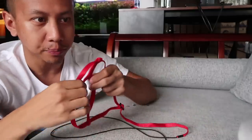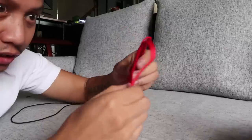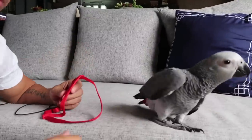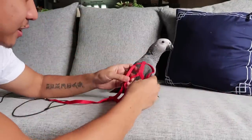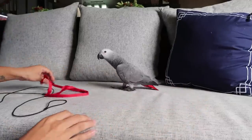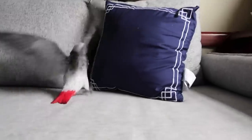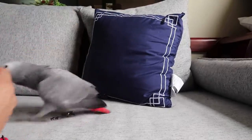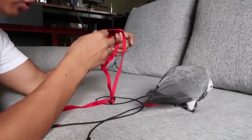Trust me. Leave my camera alone. Okay, but you know what is cool about this? Here, come. No, don't try to... This bird's gonna fly off the couch. Try to get it. Oh my gosh, she's gonna fly off this couch. This is gonna be harder than I thought, guys. This is like the Kentucky Derby or something. I don't wanna noose her.